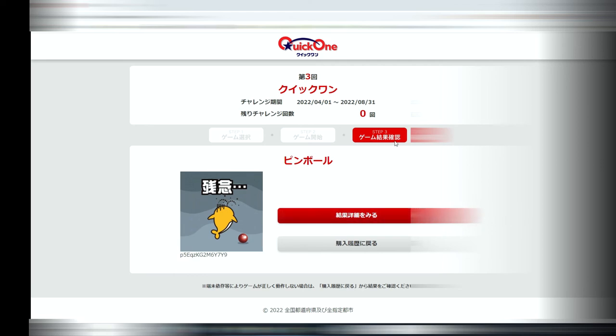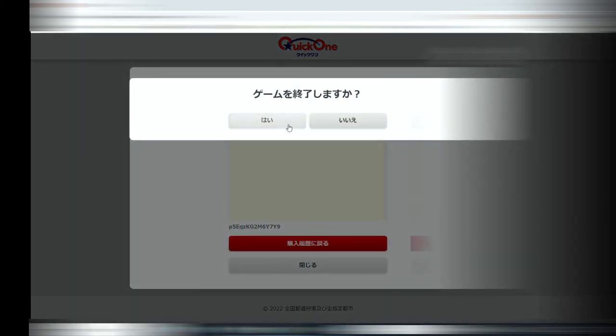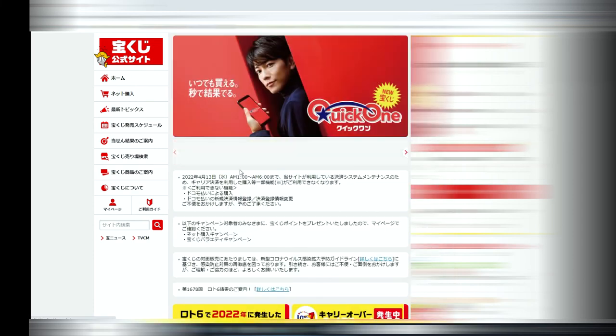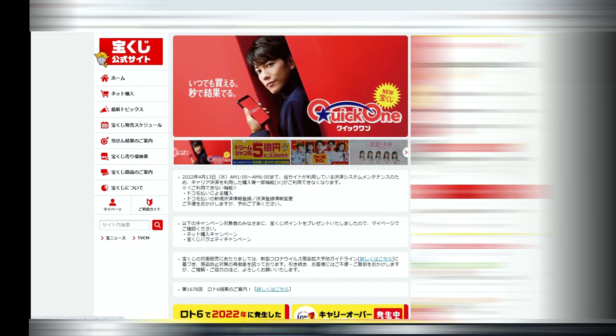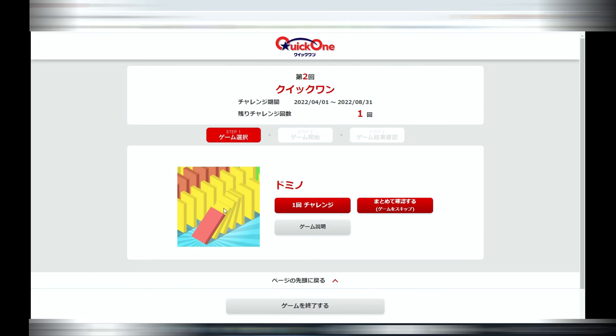Clicking on Kekka Shousai o Miru takes you to the details. It says Hazure. Do you want to end this game? And this time I click Yeah. There's the home page. That'll take me to the next game, which is Dominoes. The same thing applies. Click this. Step one.